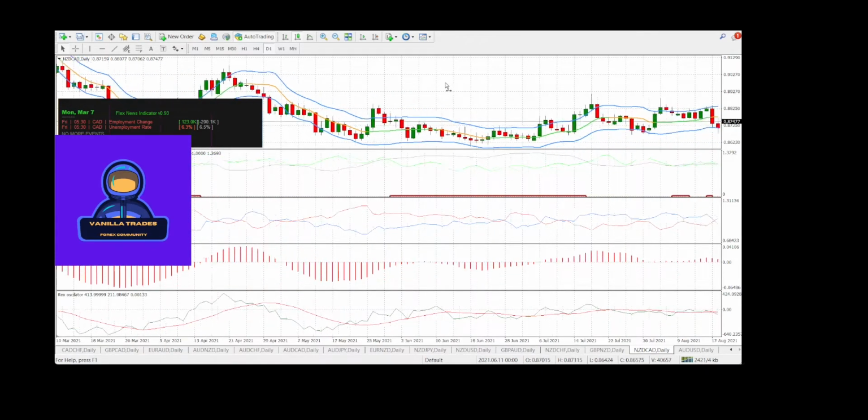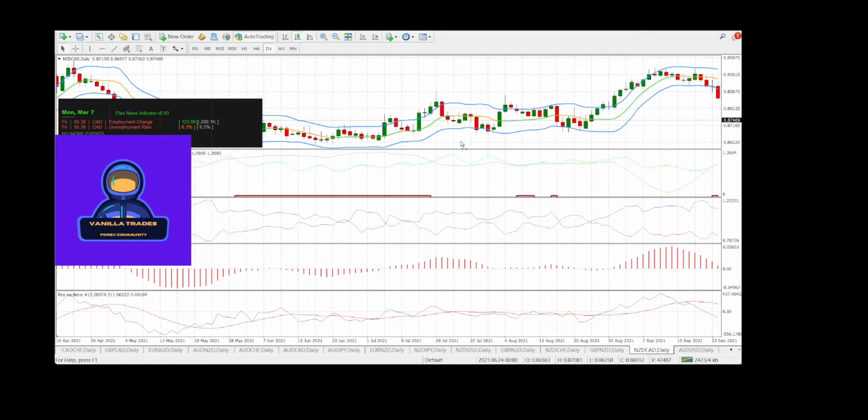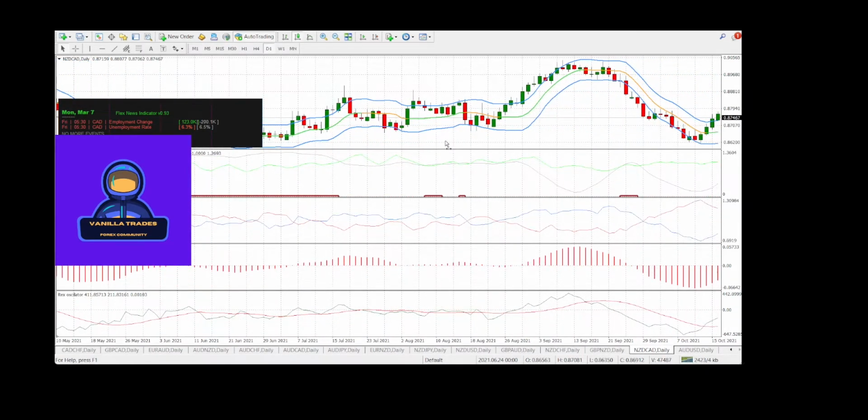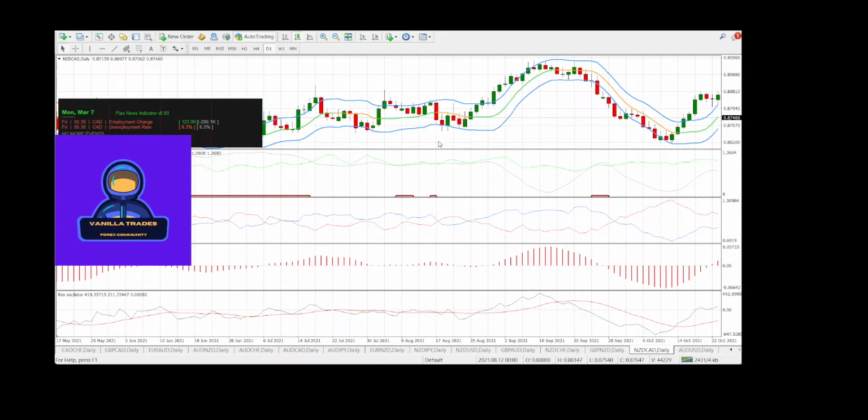Okay, it looks like the volume indicator is doing its own thing, and look at how much chop there is right now. 1, 2, 3, 4, 5 different entries that would have been taken. This is a short trade here, but it's not going to be because copy curve says no.